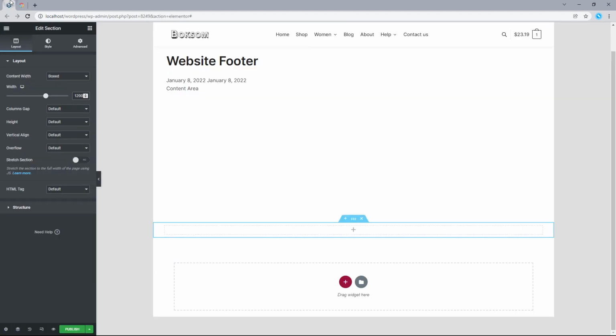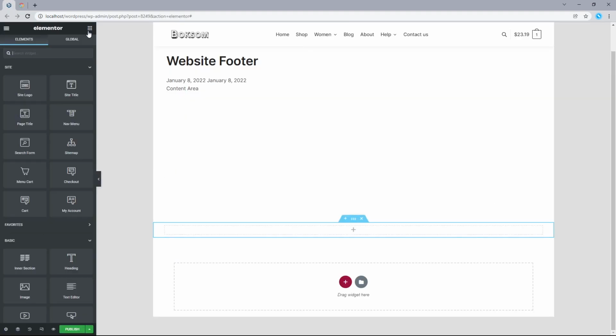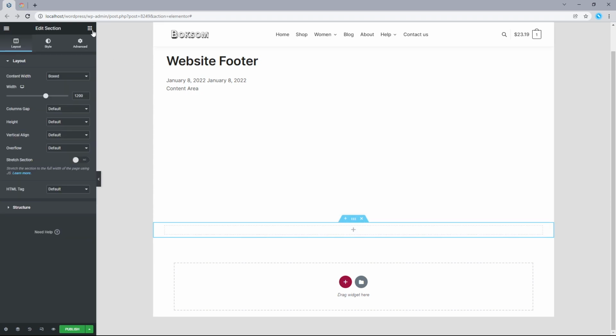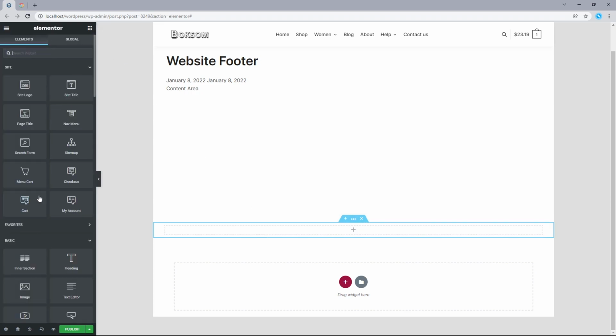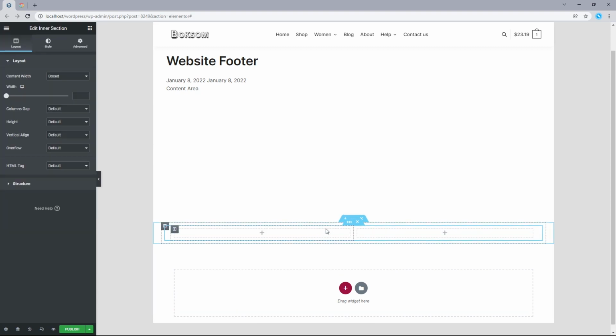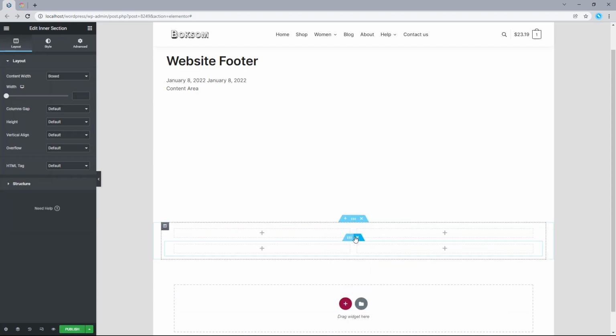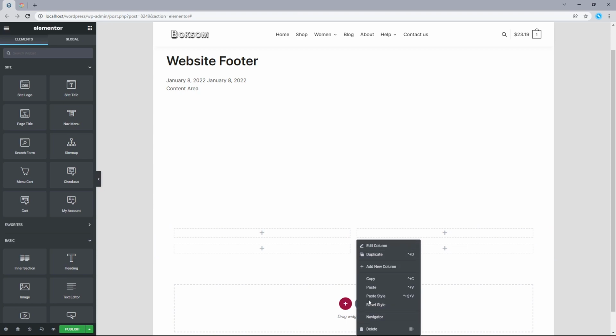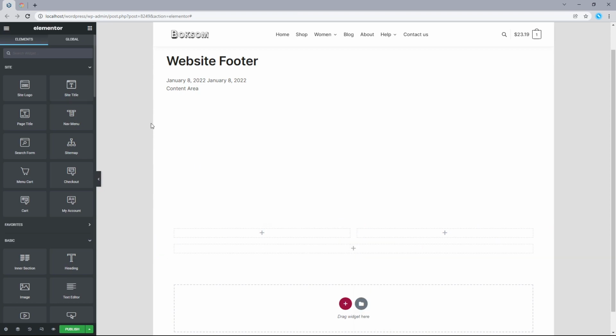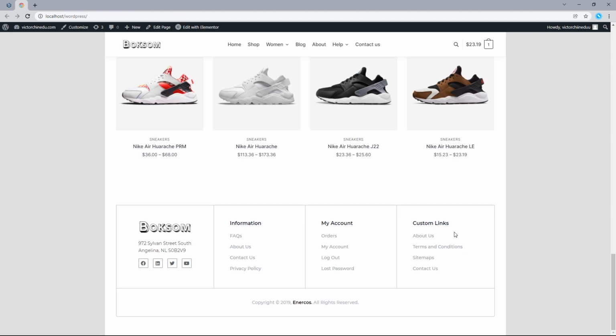Coming back to our design canvas, the next thing we want to do will be adding in inner sections into this column. So I'm just going to head back to our element and drag an inner section into this column. Next, we want to duplicate this inner section while getting rid of one of the columns that is in here. So I'm just going to delete that. Just as we do have here, we have 4 columns at the top and just 1 column at the bottom. So let's start out making customizations to our copyright section.